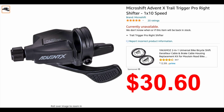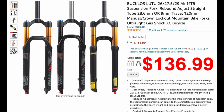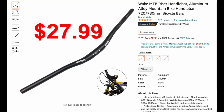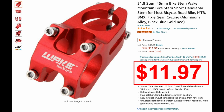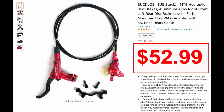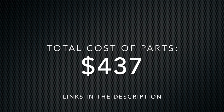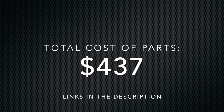We got the shifter. We ended up going with the really cheap cranks and bottom bracket. We got this cheap fork, which we've done a review on, and we're going to do a little bit more testing on in the future. Handlebars, a shortened stem. So here's the matching stem that goes with that. We had to get a new set of spacers and star nut for the steerer tube. And then we got this Zoom hydraulic brake set. Finally, total cost is about $437 for the parts, plus the $50 for the bike.